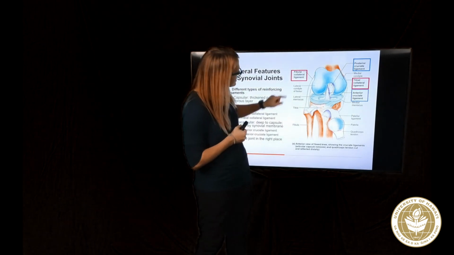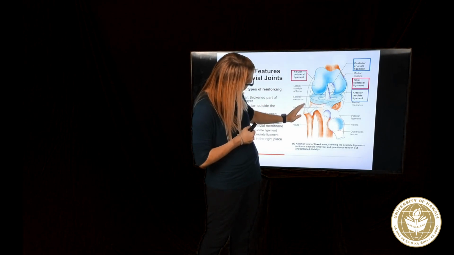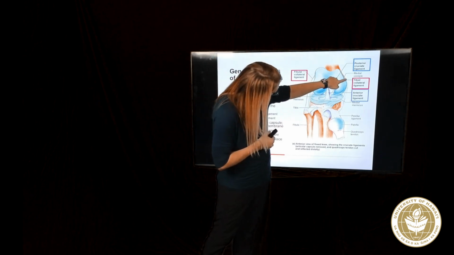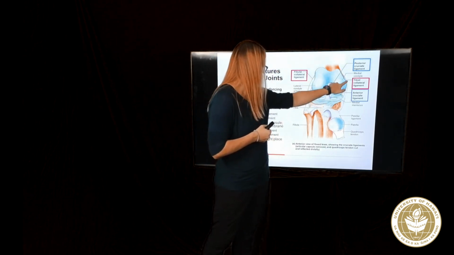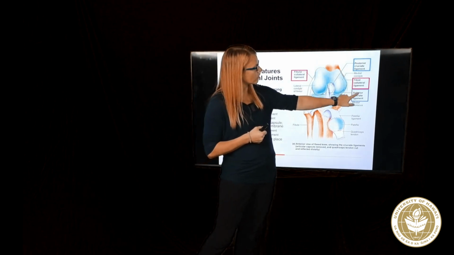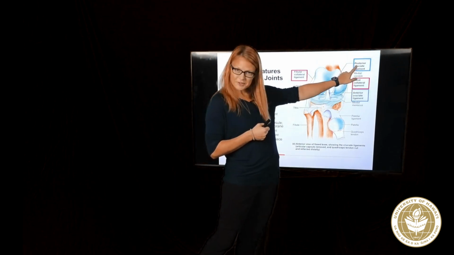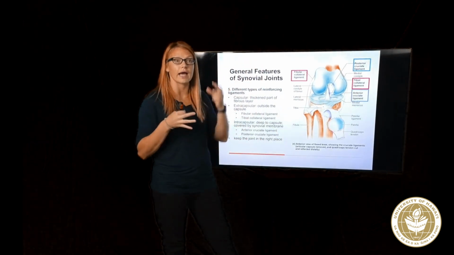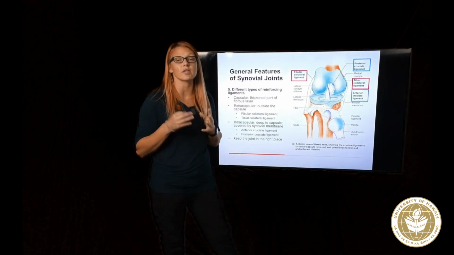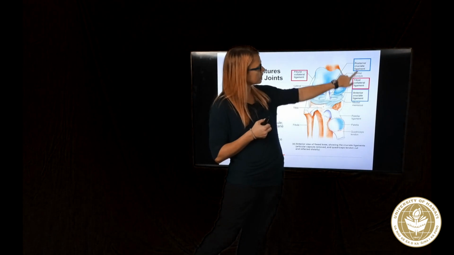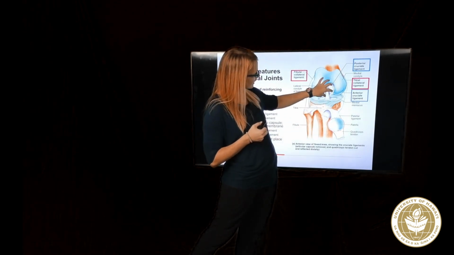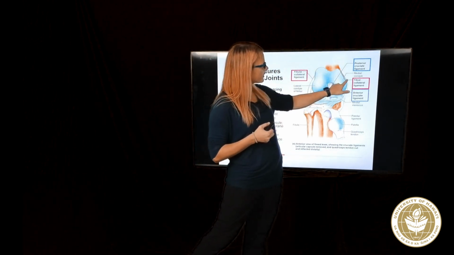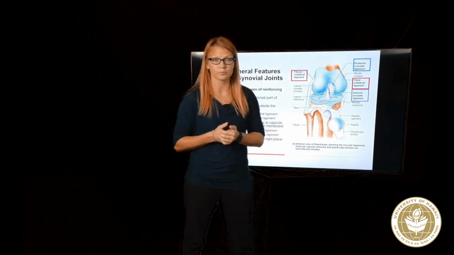collateral ligaments. So you can see this fibular collateral ligament right here. Again, this is going to be on the outside because it's extracapsular. And then this tibial collateral ligament right here. Whereas these two that we just talked about, the posterior cruciate ligament and the anterior cruciate ligament, notice they're in blue because they're intracapsular. They're inside, right? So they're going to be deep inside the ligaments, but not within that joint cavity. That's why they're highlighted in blue here. And then the extracapsular highlighted in red: that fibular collateral ligament and this tibial collateral ligament out here.